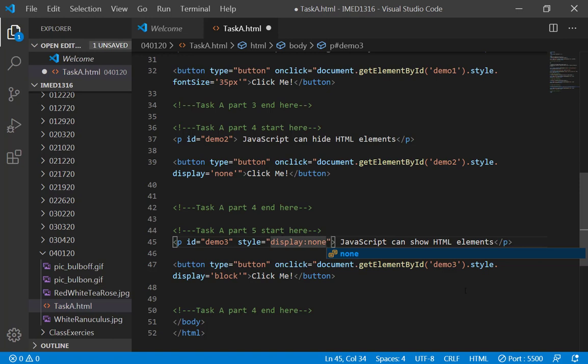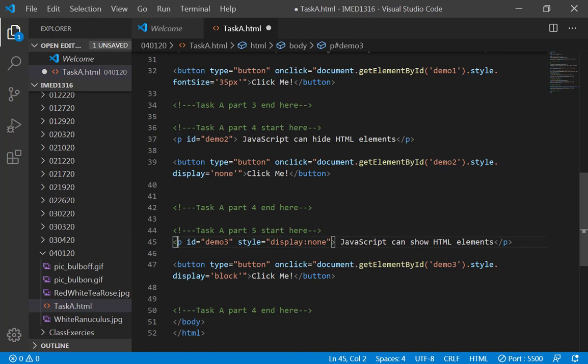Give me a second. Hold on. So inside of this is the part that I didn't tell you the whole thing. So make sure you put ID demo 3 style display colon none and close it off with a double quote. So now you can change this.